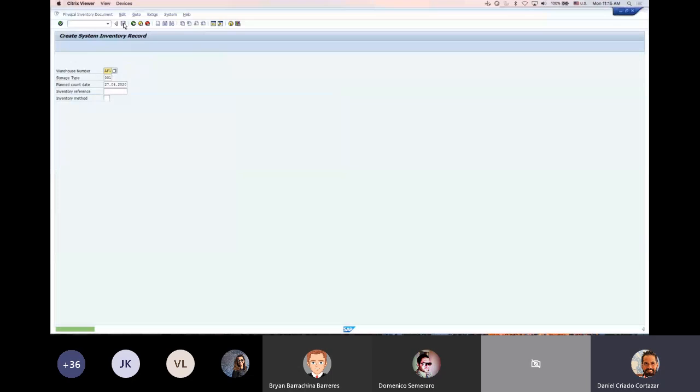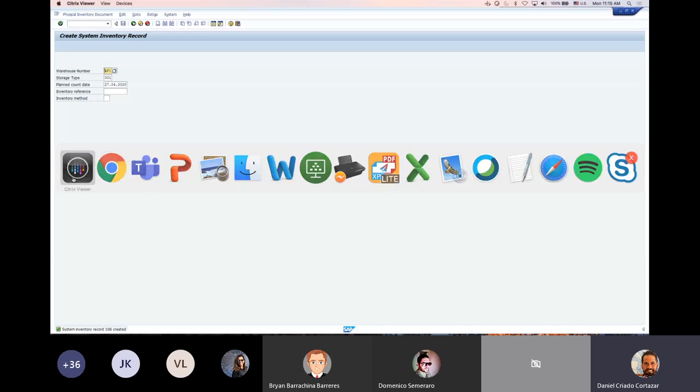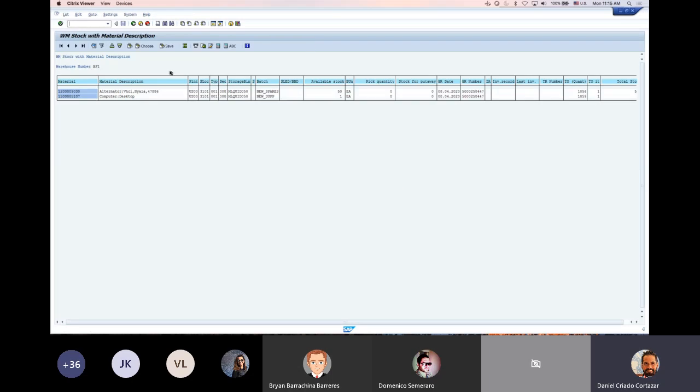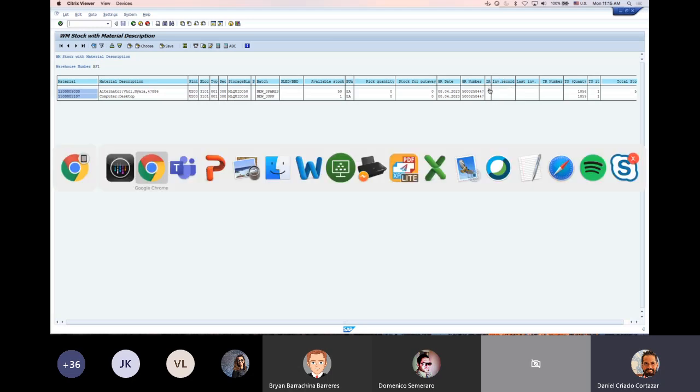We can save our document. And this is important. This is the record that I was mentioning before. So you guys will have to take notes of this inventory record, which is 106. That's the record number of the counting and controlling document created for this particular bin. Okay. And if I go to LX02, this is the inventory record assigned to my bin, right? Whenever I launch this LX02 again, I will see this inventory record created for this particular bin.